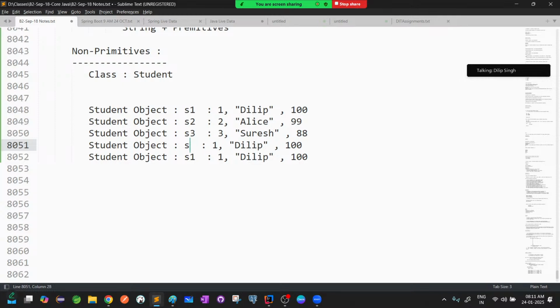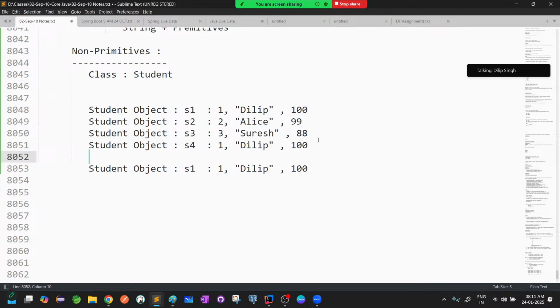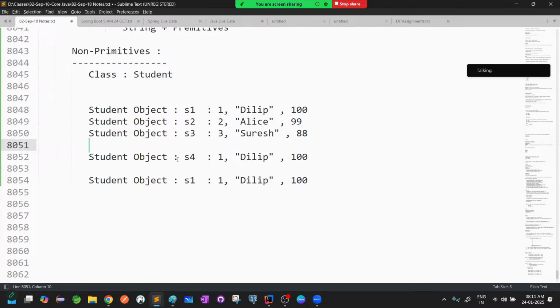Now I'm creating one more object, S4, and I entered the same Dilip, 1, 100 again. So in this case, the content is again the same, but I created a new object S4. Object-wise it is new, but content-wise the same content is already inserted.